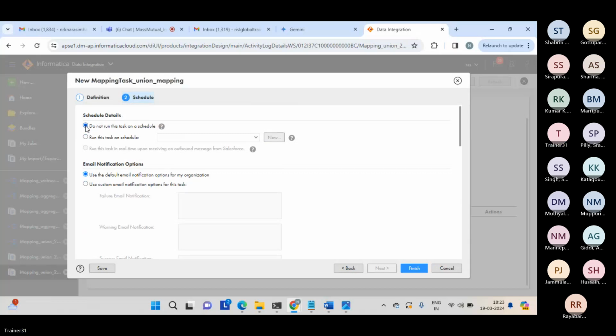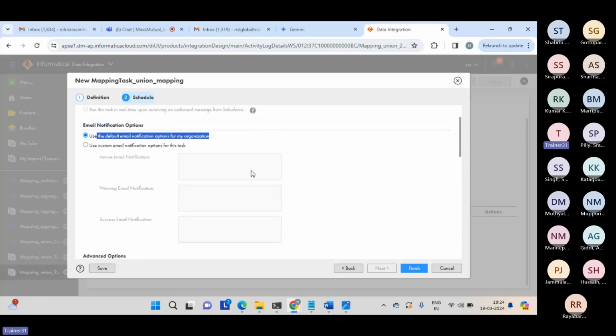Now, can you see here? Next option. Remember, by default, we can send an email for my organization. So at the global level also, we can configure a mail ID or a set of email IDs. They all will get the notification based on failure, warning, or success.